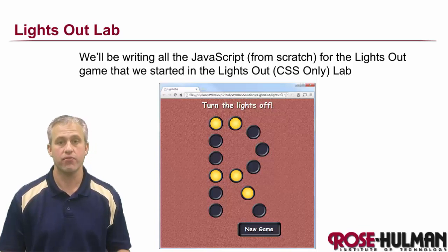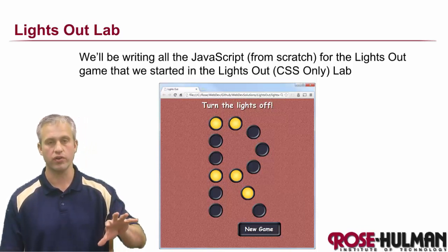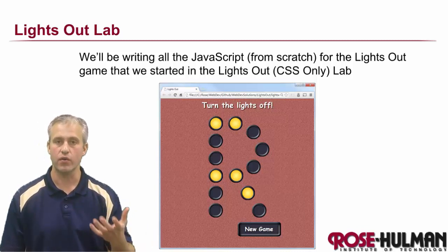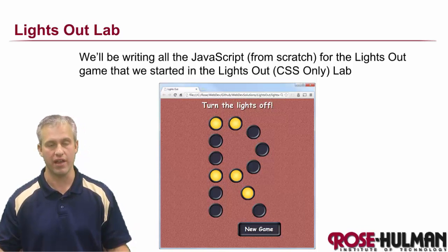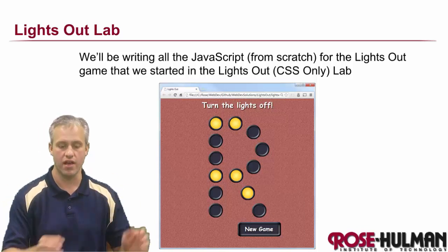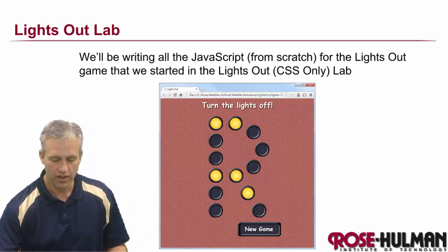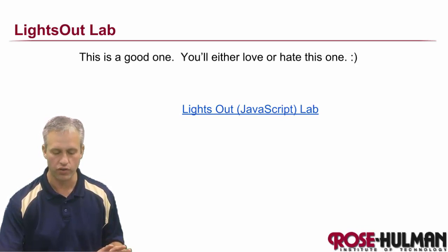Alright, so welcome back. Time for the lab for this unit. What we're going to do is implement the Lights Out game, based on your Lights Out CSS only lab that you did. So hopefully you completed that lab because we're going to build on it this time. There's a link in here with a lot of information about the lab, so you should go look at this link.